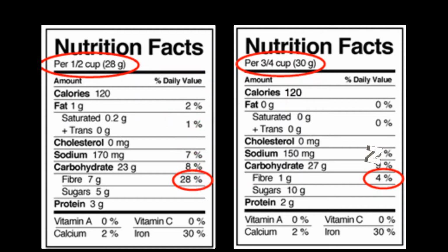So it's showing that by getting half a cup of cereal A, we are actually getting 28% of our daily fiber. Whereas in cereal B, we're only getting 4% of our daily fiber, which is on the very low side. So even though you get more cereal in a portion for cereal B, it has less fiber. We want to maybe pick cereal A that has a higher fiber content. It has the same amount of calories. It has a little bit of fat, but again, everything was less than 5%. Because that fiber was so high, it would definitely be your better choice.